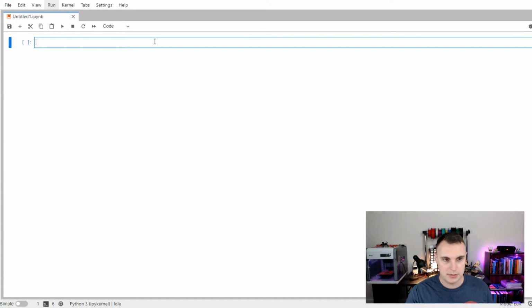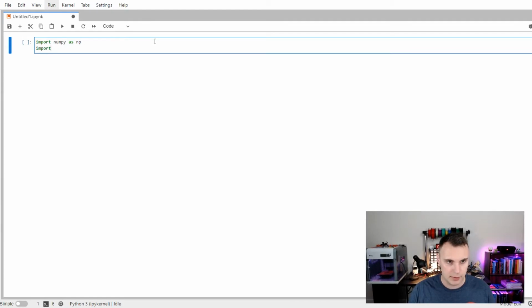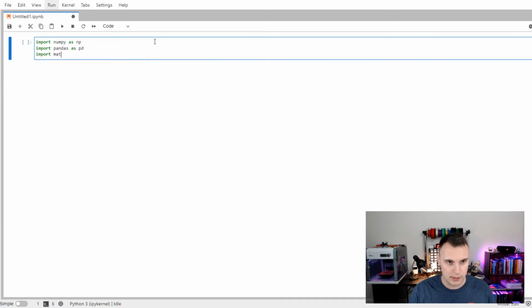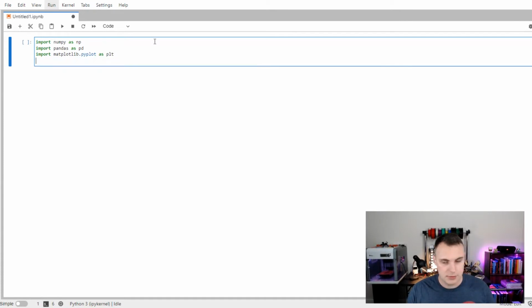So pretty much like always, let's go ahead and import NumPy as np. We're going to be importing pandas as well as pd. We're going to be importing matplotlib.pyplot as plt. Those are going to be our three main data manipulation and visualization packages.